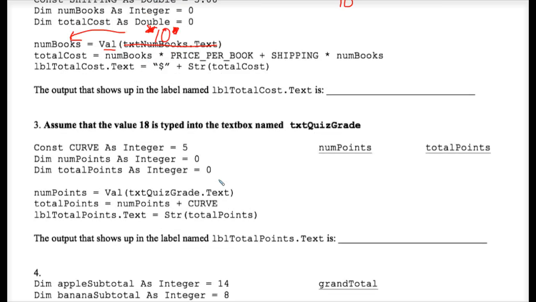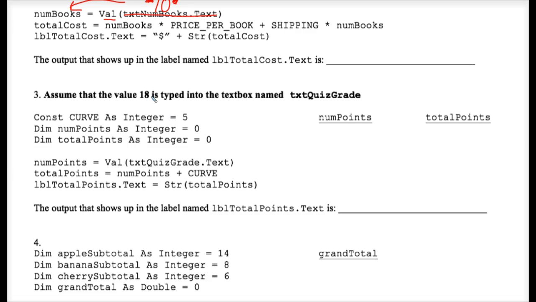Number 3, you're supposed to assume that the number 18 is typed into that text box. So think of that as a 1-8 with double quotes around it. Notice how I did not say 18. 18 is the number, but 1-8 is called the string way of saying it.